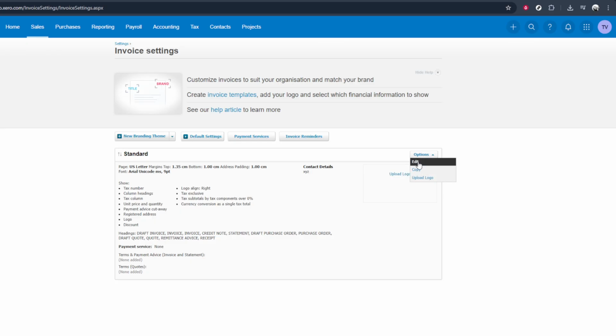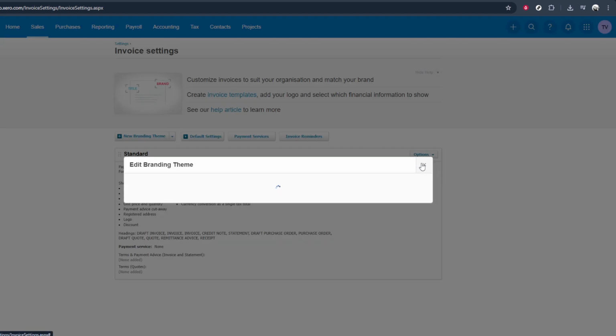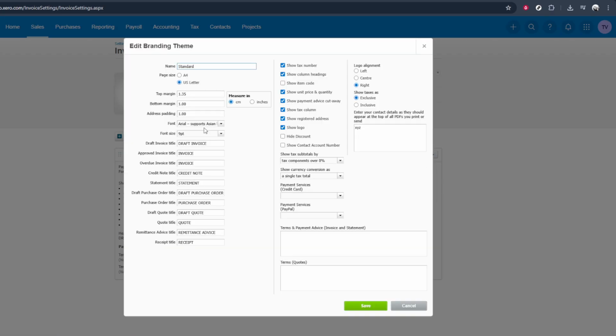You'll now see a list of your available invoice templates. Find the template you want to change, then look for the Options button associated with that template and click on it. This will reveal the actions you can take for that specific layout. From the Options menu, choose Edit. This opens up the editing screen where you can adjust things like your logo placement, business details, payment terms, and other information that appears on every invoice that uses this template.